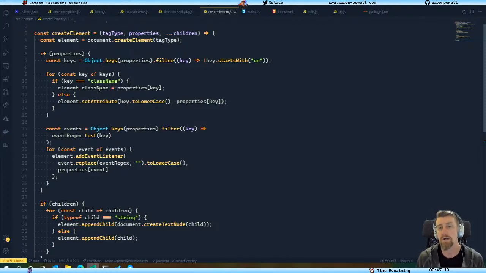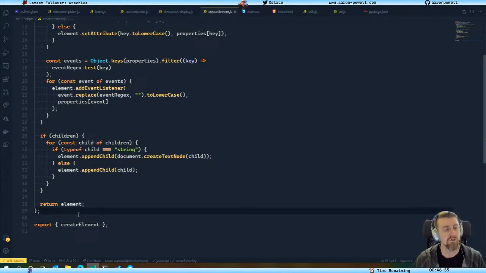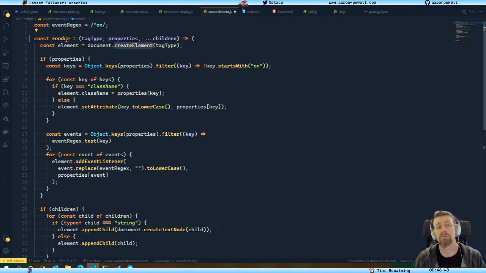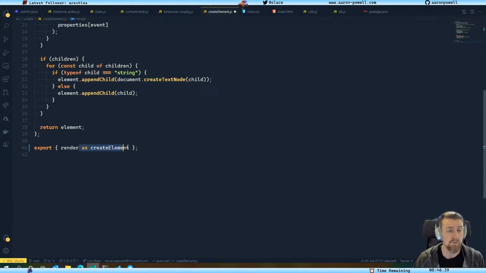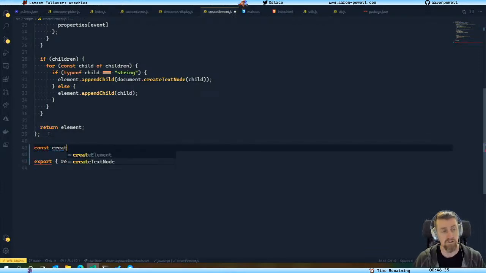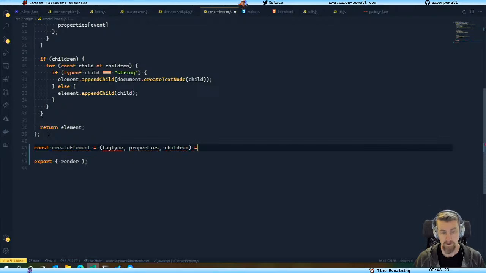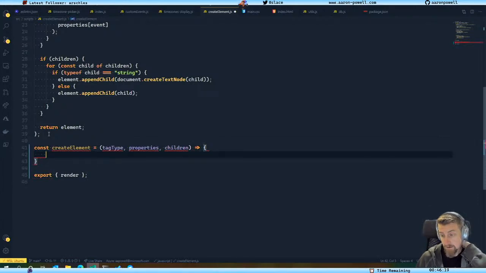We're building from a loose description of what an object to render to the DOM would look like, and then it creates all the appropriate elements, by doing the create text node or create element and stuff like that. Instead, what we want to change is I'm going to rename this function to render. Render is going to be that, because this is the one that's actually responsible for rendering the element out. And then that one will go away, and then we'll create a new function, const create element, that will take the tag type, the properties, and the children. And this is going to create an object representation of what's going to become our DOM element.